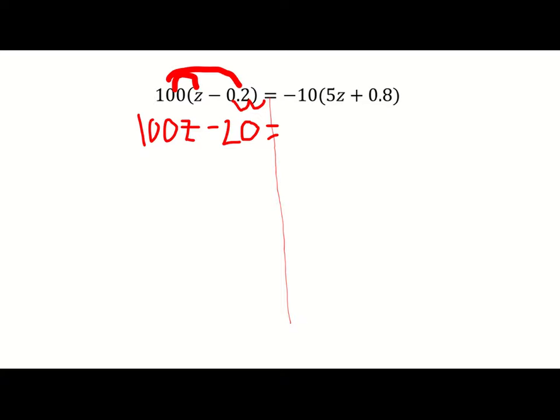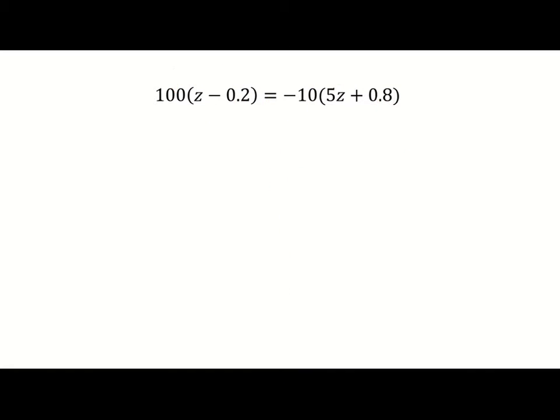Now on the right, we're going to multiply by negative 10, that with the 5z and with the 8/10. So negative 10 times 5z is negative 50z. And negative 10 times 8/10. A negative times a positive is negative. And then 10 times 8/10. The trick to this one, whenever you multiply by 10, is just to move your decimal 1 time to the right. So this would be 8. Again, if you can't remember that trick, just off to the side multiply out 10 times 8/10, and you'll still get the same answer.